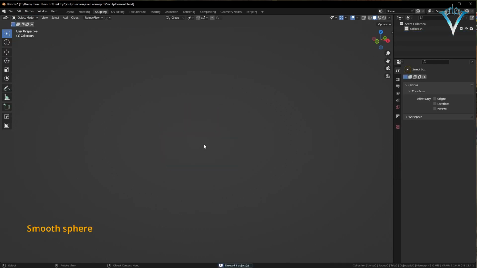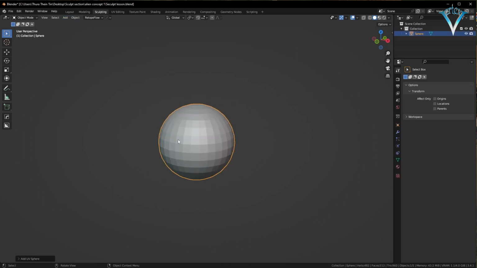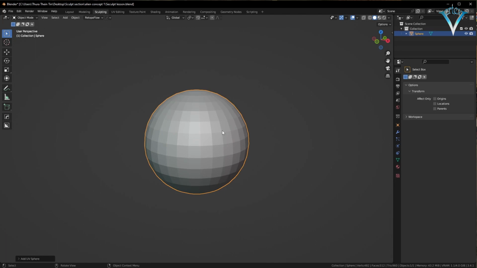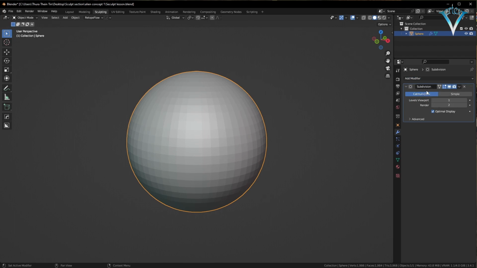Let's delete this UV sphere and create a new one from the Add Mesh menu. The default UV sphere is a low poly one, so when I remesh this UV sphere, I get the faceted one. So before remesh, I add a subdivision modifier to this low poly UV sphere. The subdivision modifier in Blender is exactly like the dynamic subdivision in ZBrush. In the subdivision modifier, change the levels viewport value to 3 to get a smooth UV sphere, press this arrow and press apply to apply the modifier.